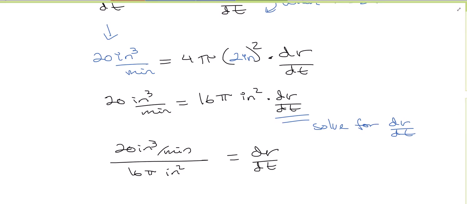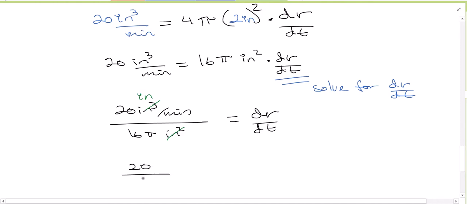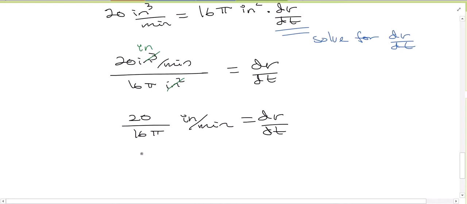So the reason that I have my units here is, again, so you can see inches cubed and inches squared will cancel, leaving us with just inches, which makes sense for a measure of length, the rate of change of length. And so my final answer is going to be 20 over 16 pi inches per minute is my dr/dt. And we can of course reduce that. 4 goes into both of those, so it will be 5 over 4 pi inches per minute will be our dr/dt. If you want to change it to a decimal, that's fine. Keep in mind here that the pi is in the denominator, so this does not become magically 5/4 pi. The pi stays in the denominator, so this is 5 over 4 pi. The whole thing is in the denominator, so this will be the rate of change of radius.